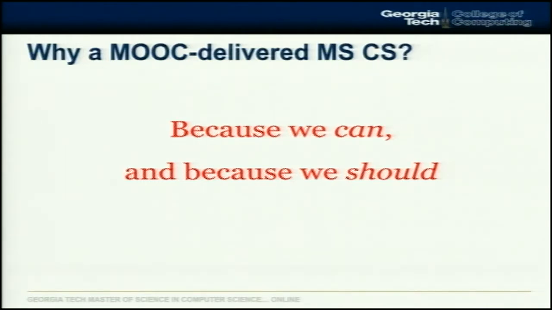The first part is important. The technology has reached a point where we can actually provide connections to people all over the world in real time to allow them to educate themselves. That's relatively new. We've had many of the pieces, but they've all sort of come together in the last 5 or 10 years. But more importantly than because we can, we should.